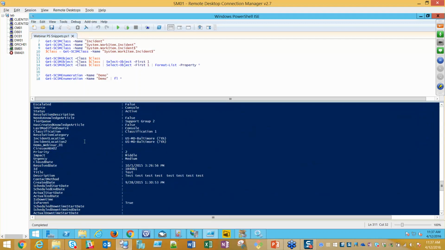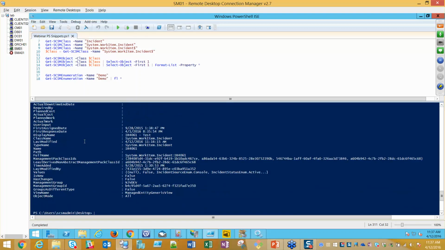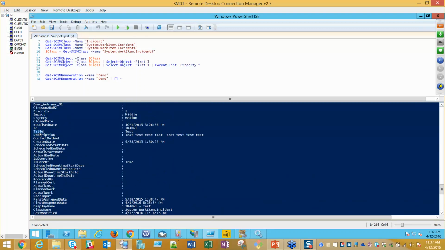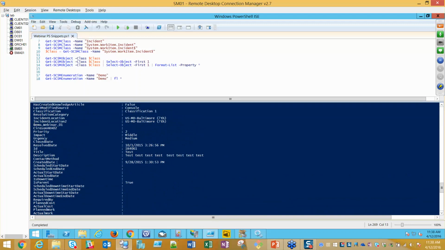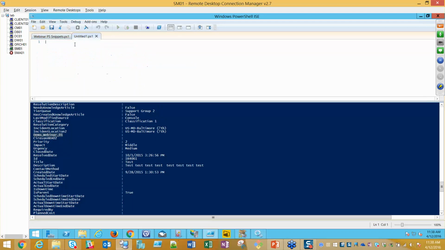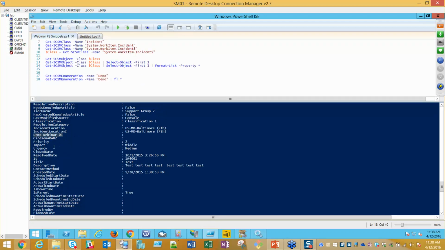So we can see in here a bunch of stuff that hopefully looks familiar. We have stuff like description and title. So where is our property? Right there: demo webinar 01. That's the property name we want. So we're going to go ahead and tuck that aside. I'm just going to store it here for now. That's part one of what we need to put this on the incident form.